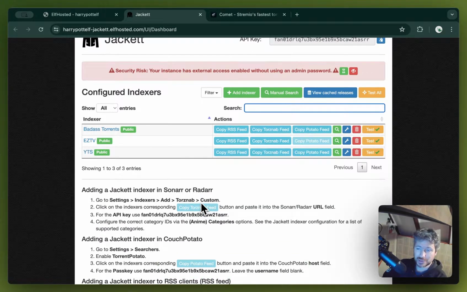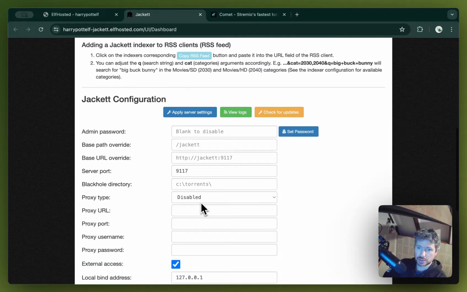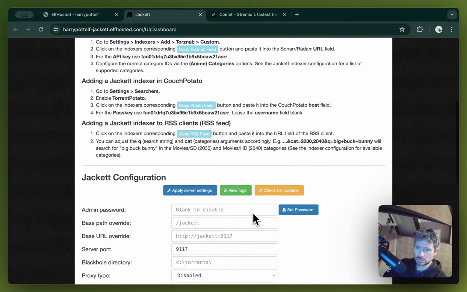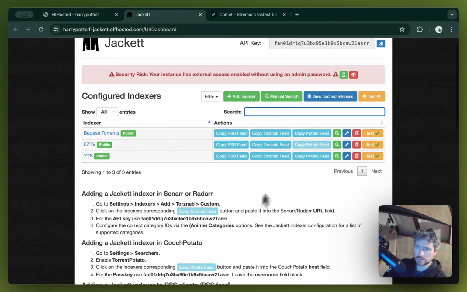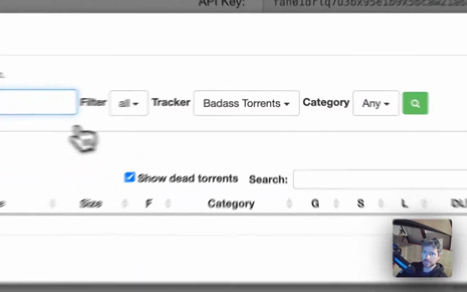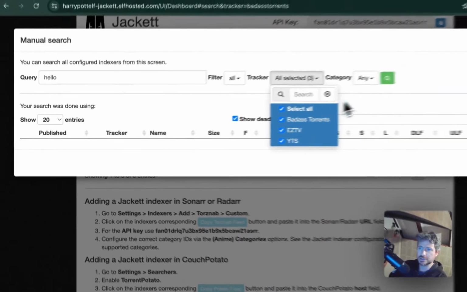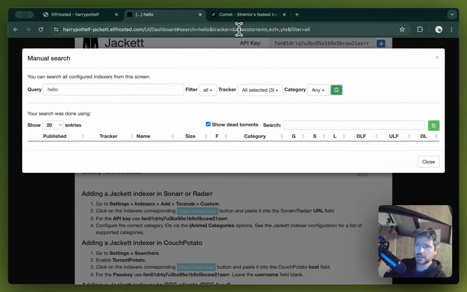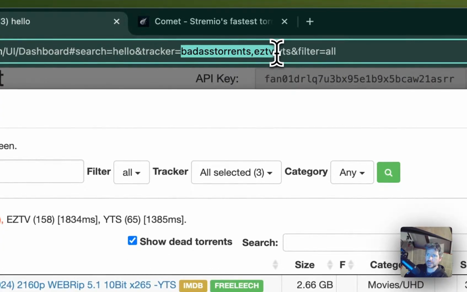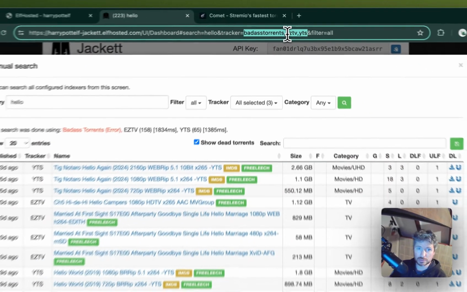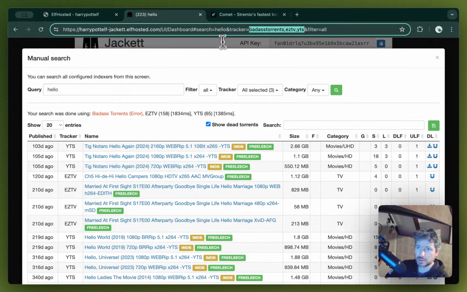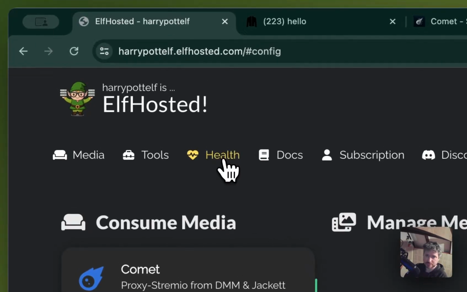The easiest way to know exactly what to call our indexes from Comet's perspective is to do a search. Just pick any indexer, do a query, change to select all indexes and search, and look at your URL. And here we have the three indexes named per Jackett's scheme. So we have an API key, we have indexes. Back to the dashboard. We need to open up the docs.